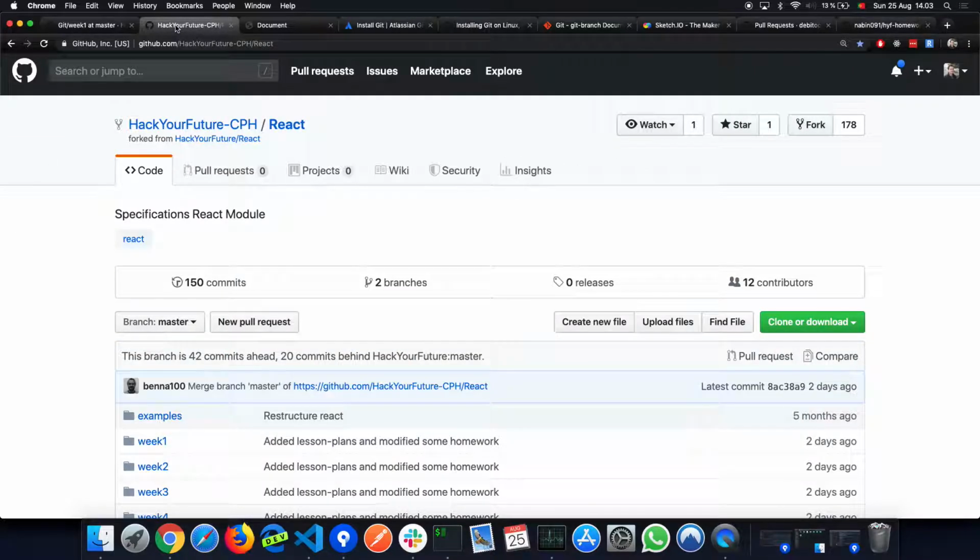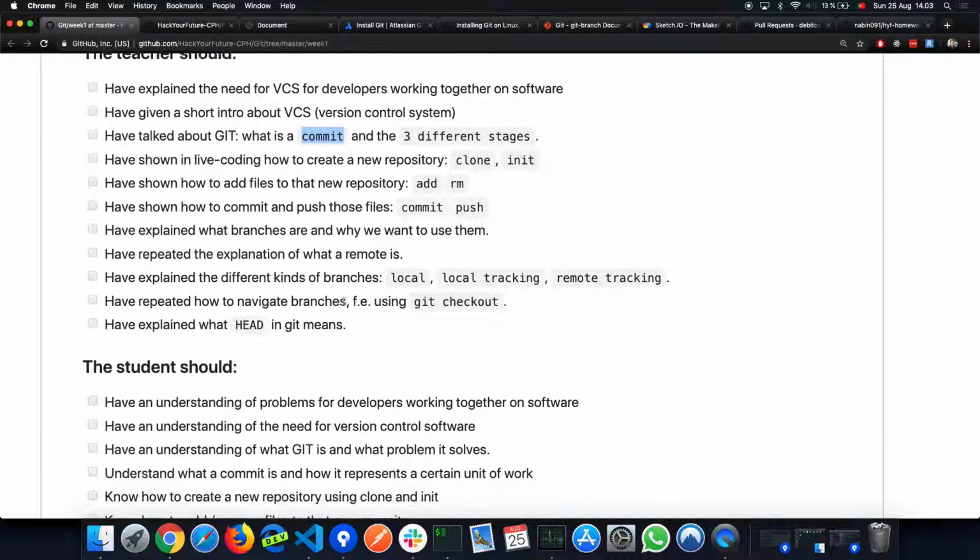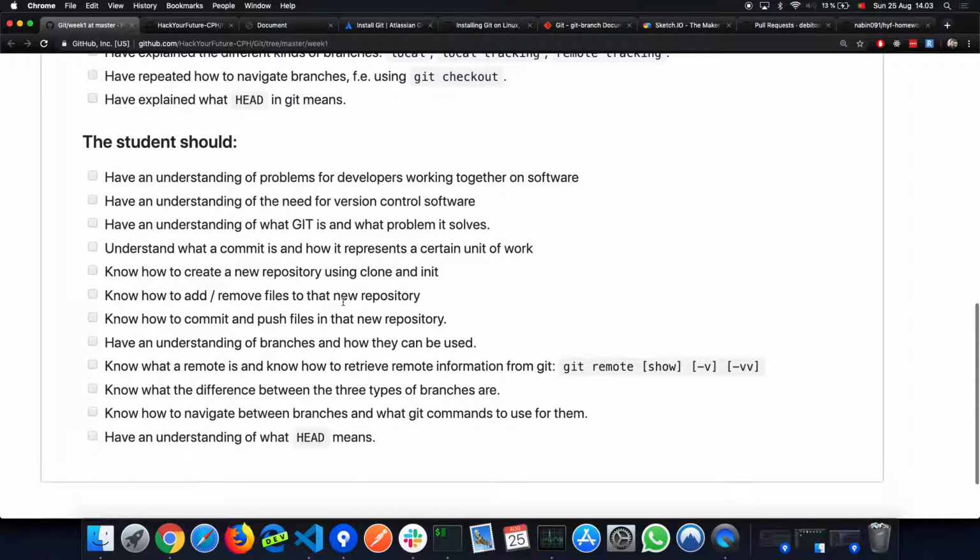Basically what I've been following is this, which I think is a good way. I can definitely see what I'm supposed to talk about. At the end, I would probably go over all these points with them to see if they got it. That would be good. That's what I did the previous time.